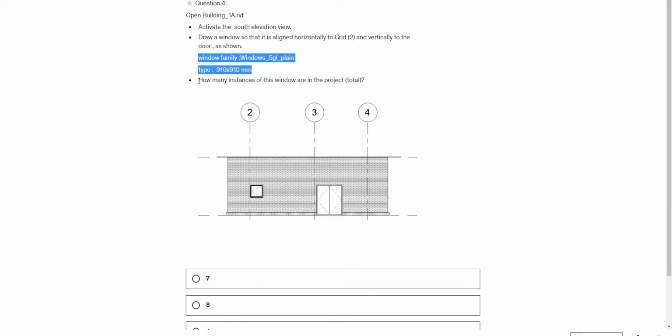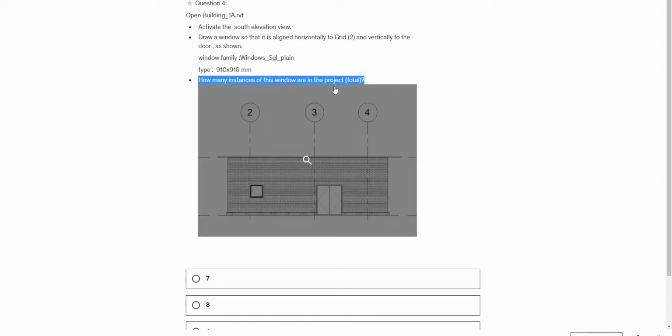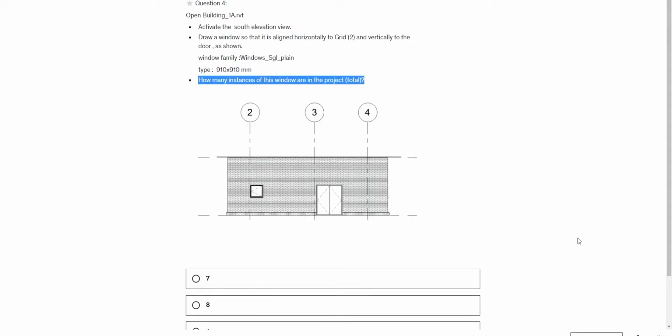And it says how many instances of this window are in the project total. So here we have this grid line, and it should be aligned in both ways. Okay, it's the window family window SGL plane.